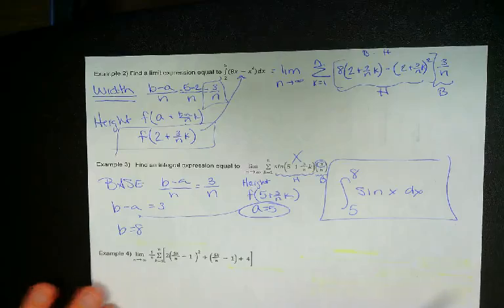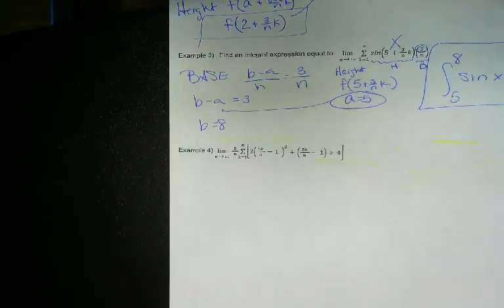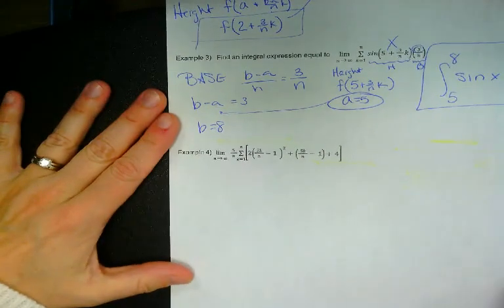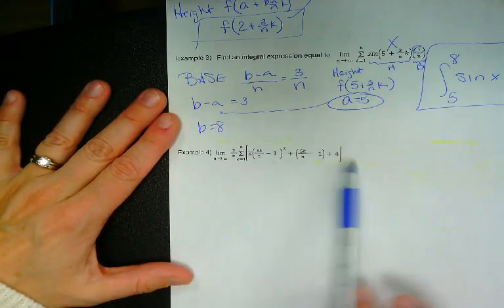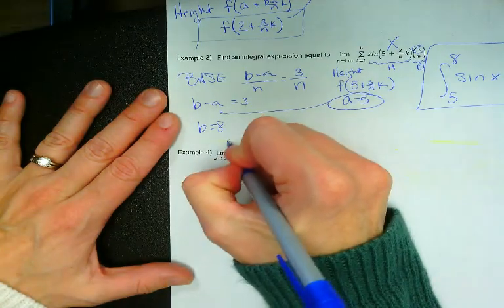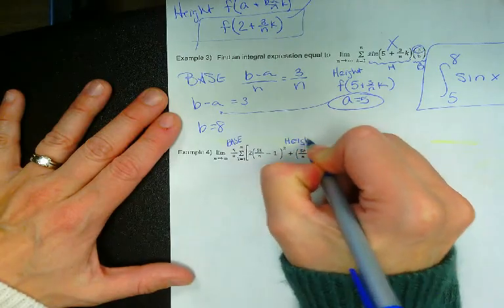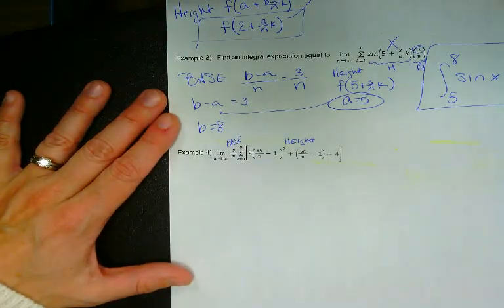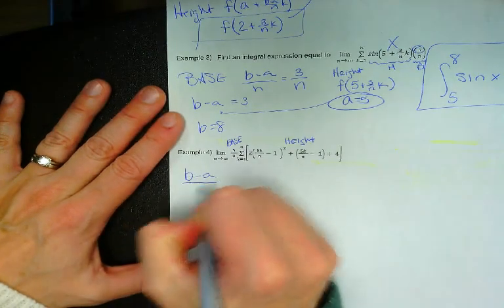All right, I only got one more here. You ready? All right, example 4. The first thing I want to look for is my width. Now, typically we've been putting it at the end. This time, just to mess with you, they put it in the front. That doesn't matter at all. This is still my base, and this is still my height. Okay. Base and height.